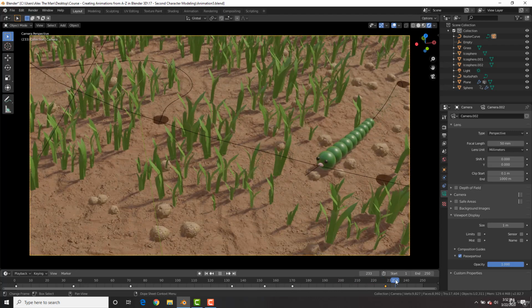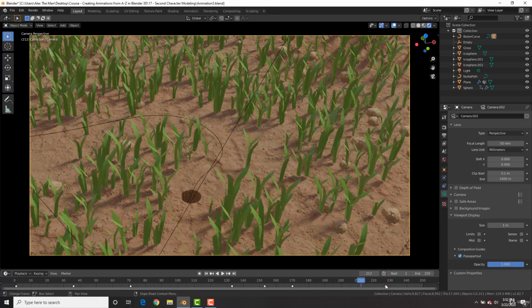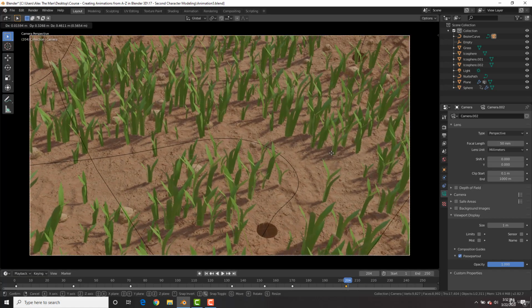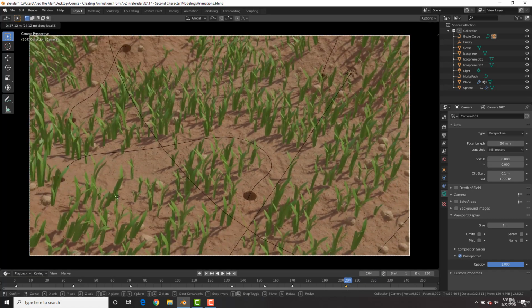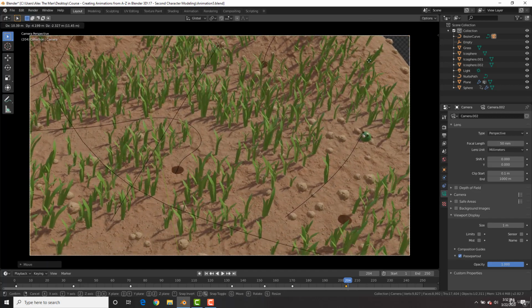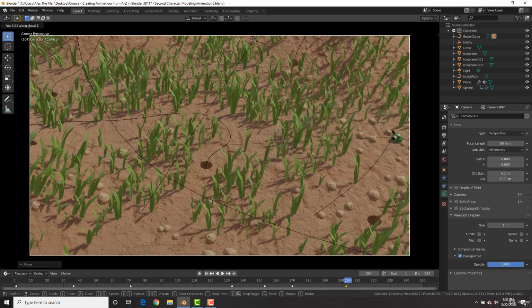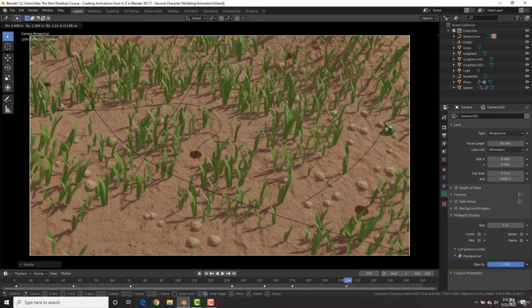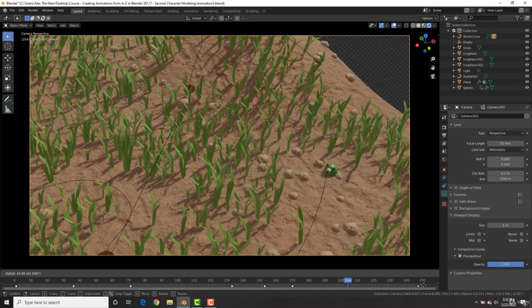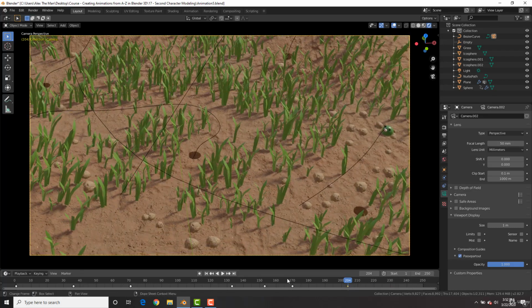Let's see when he comes out of the hole. I want this. And I'm going to bring it up, and let's bring it to the side so that we could see him coming out of the hole, right there. And there we go. Position it so you could see him coming out of the hole in that frame. And I'm going to delete that other key that I had by accident. And let's leave it there, see what that looks like.